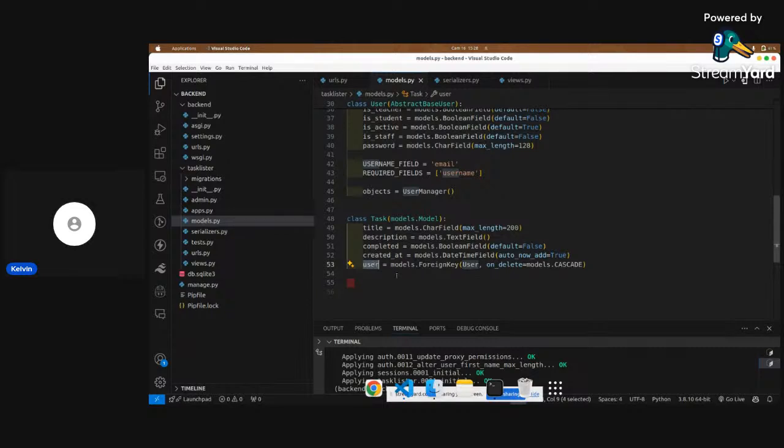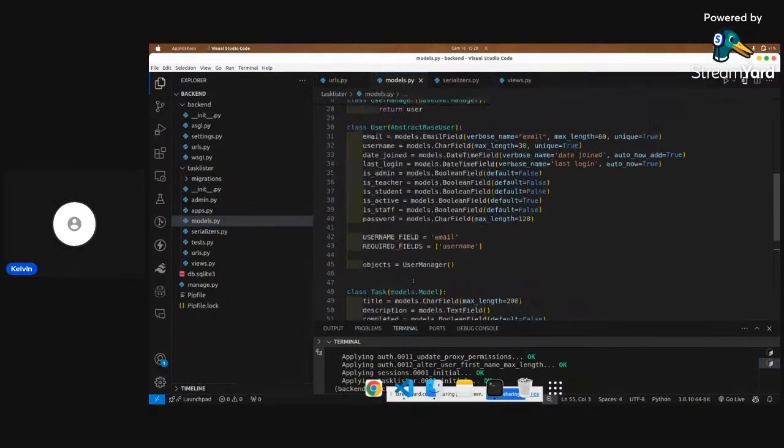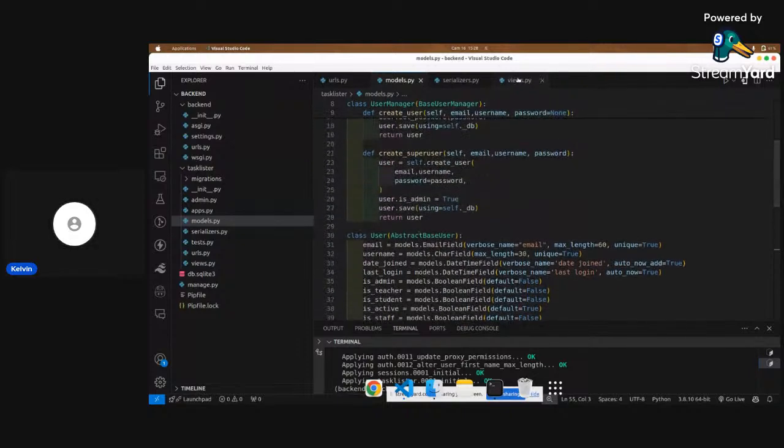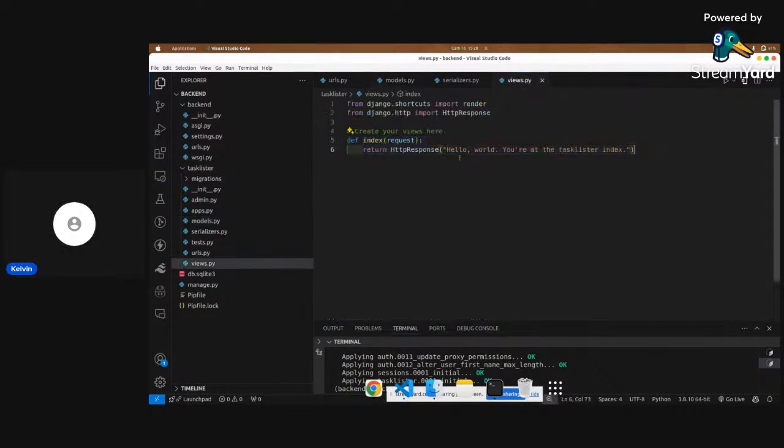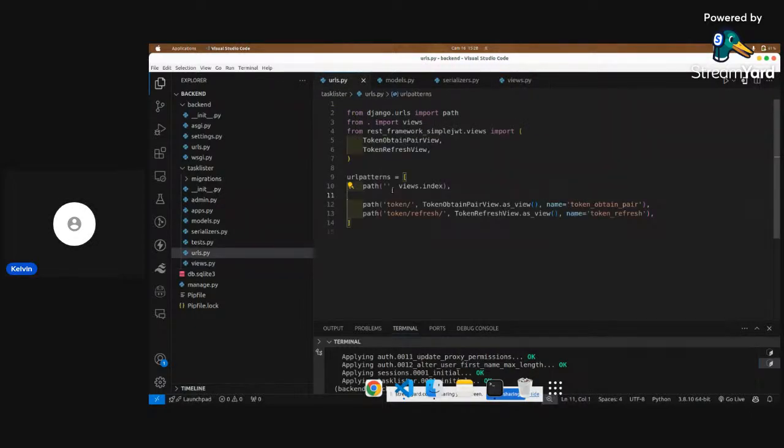All right. Yes, so after creating the serializers, we are now ready to go to our views, right? Yes, so remember we have only one view. And remember, any view you create, you need to attach it to the URL here, okay? So this one is home, which will be no slash, nothing. This one will be token slash, token, and then this one will be token slash refresh. This one is the URL for refresh, this one is for token, and then this one is empty. This one is a route for the index, which is this view.